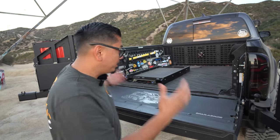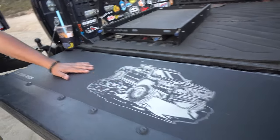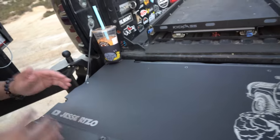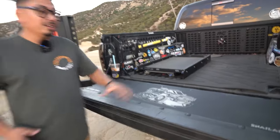I'm going to show you guys really quick and then we'll get into the installation process. After the installation I'm going to give you guys a little bit more details at the end of the video, so make sure you stay tuned. Basically what this is, is a Snail Armor tailgate insert. This thing is freaking awesome because you can customize it to whatever you want — as you can tell, I put my truck on it.